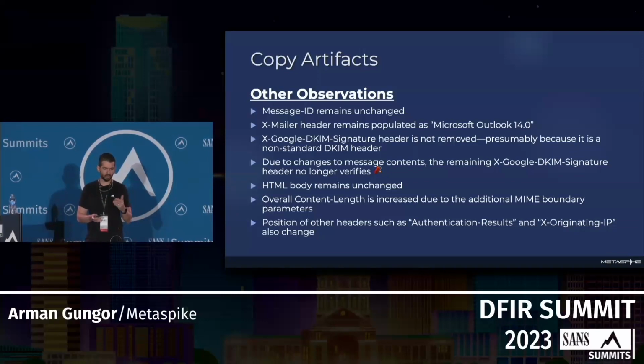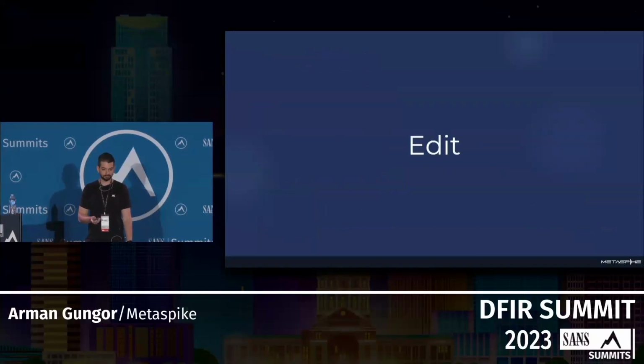And like I said earlier, the HTML body hasn't changed. The content length has increased because of the additional MIME boundary, and a couple of the headers also changed position. Now let's get into editing the message. So previously we copied the message. Now we're going to rewind. So I'm going to go back to the original form of the message before I copied it.